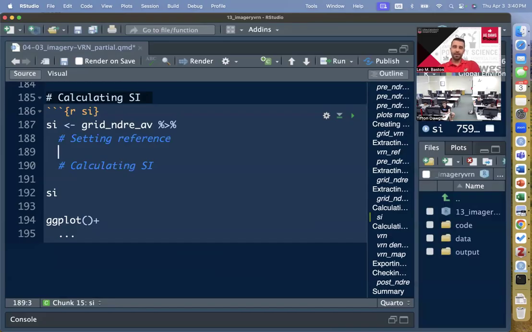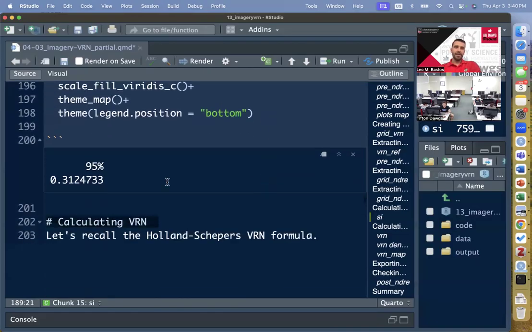Because we're creating a new column, we use mutate. I want to call this column NDRE_ref, to mean that it's the reference. If you go back to our code, you'll see we created an object with this value, VRN_ref. If I print VRN_ref, that is our value of 0.31.